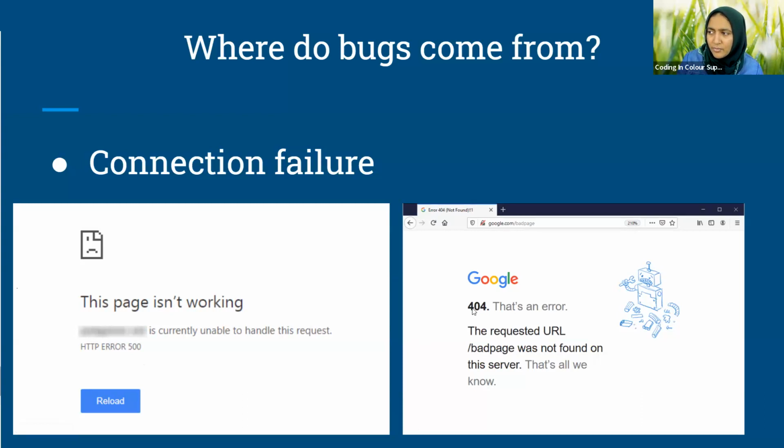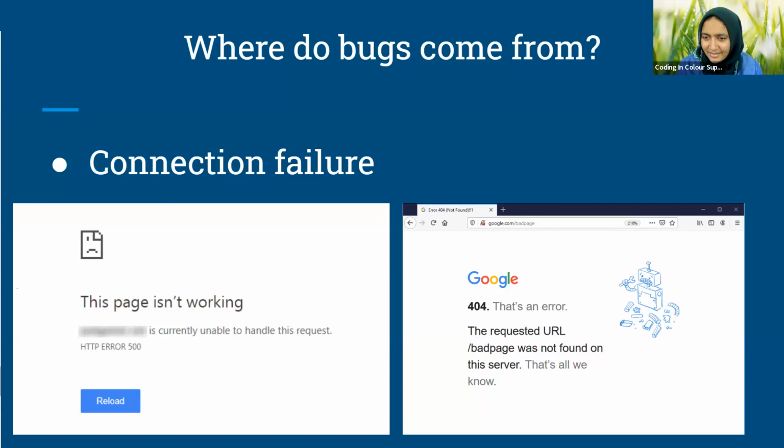Now these pictures are taken from the web side, as the users using it, but as a programmer developing things, especially when we eventually connect your front end to your back end, they could be hosted on different servers, and you might run into these kinds of errors even as a programmer while you are trying to build your software. So it's very important to make sure that the whole process is working properly, and all of the pieces that need to be connected to make your program work are working.